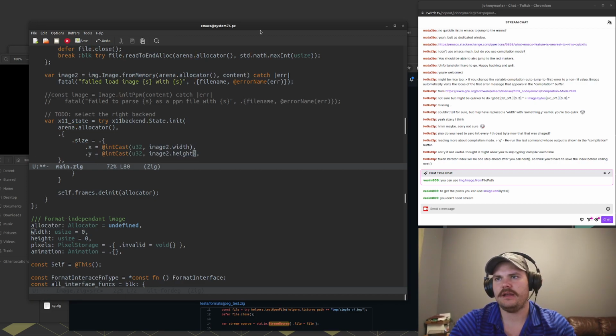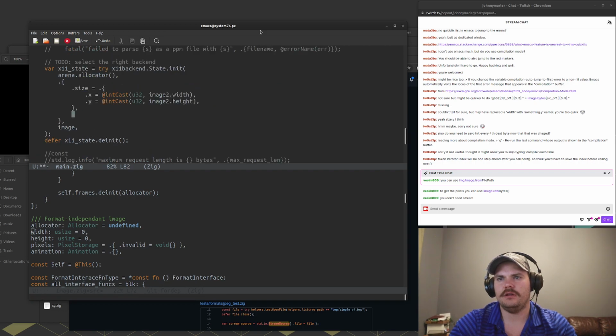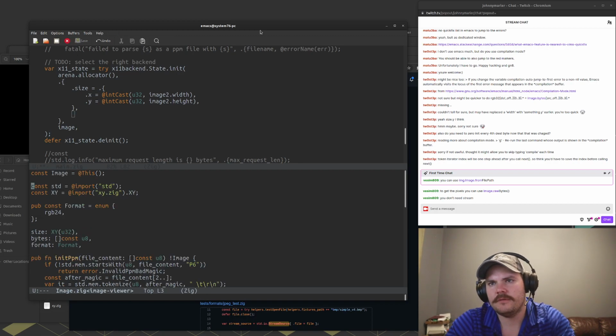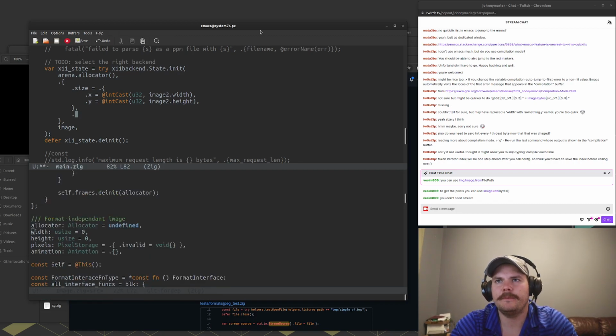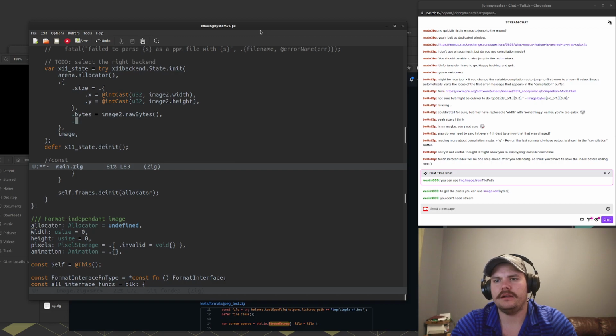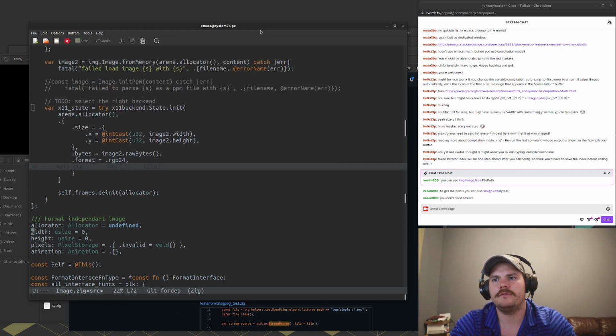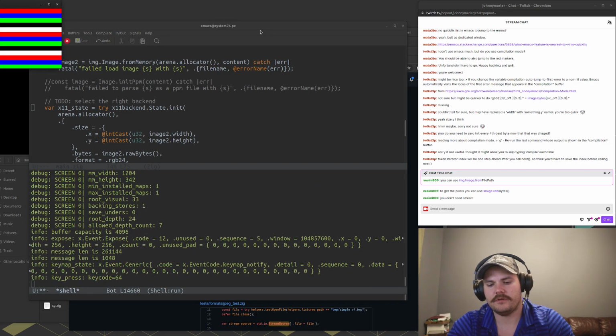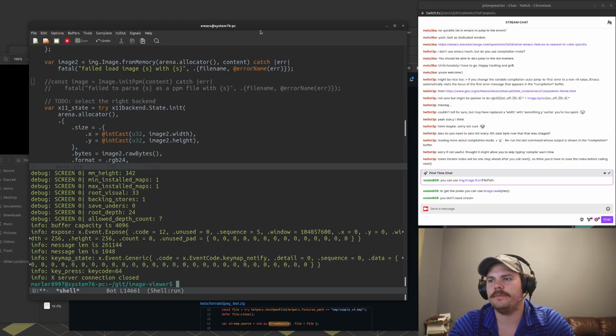Y, image2.height. And then I need bytes. Image2.raw bytes. And then .format. We're just going to say RGB24 for a second so we can compile. Okay, that's working actually. Let's give it like a random file, like main.zig, with unsupported.